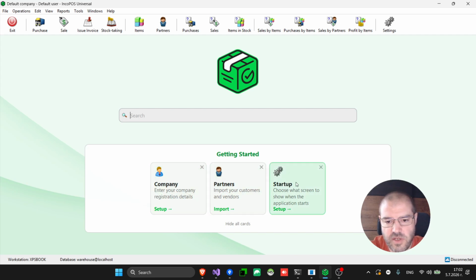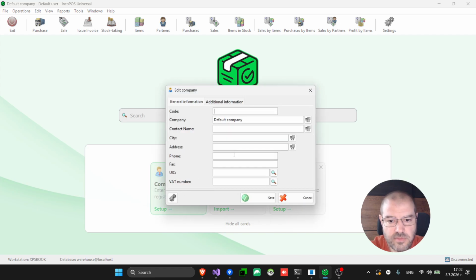And here we have the company information. This company information can be entered here, and the idea is that this information is printed on the invoices and the big A4 documents that you're printing. It's going to help you in case you want to give something to the client, and then this information is good to be accurate.